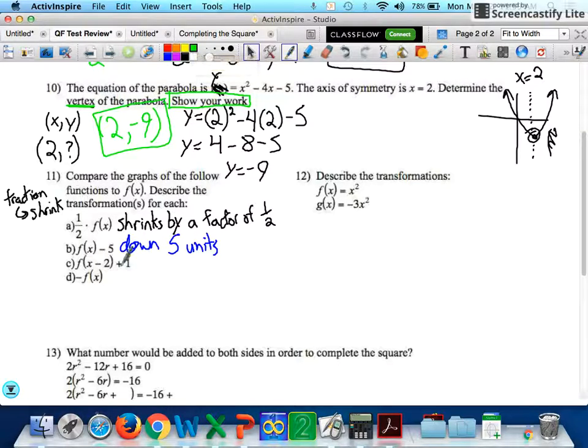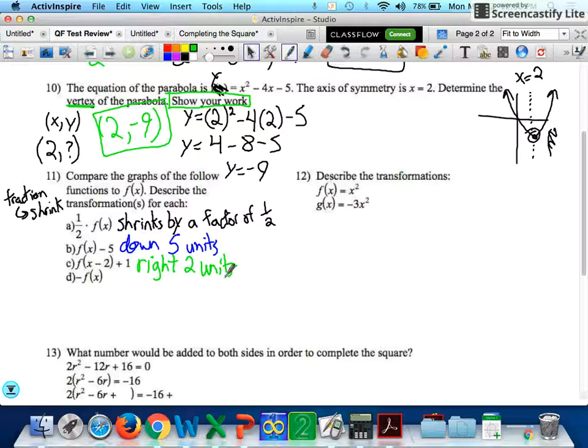C, again, we had a number pop up out back, but also we had a number come up in the parentheses. And in the parentheses, just like we've seen with the zeros and the vertex, that's always opposite land. Remember, we started calling it opposite land. So it was -2 in the parentheses, meaning it's now +2. I'm sorry, not +2. It's -2 in parentheses, means we have to think of it in the opposite. -2 in the parentheses, you'd think it would mean left 2, but it doesn't. It's opposite land in there. So therefore, the -2 showing up in the parentheses means we went right 2 units.